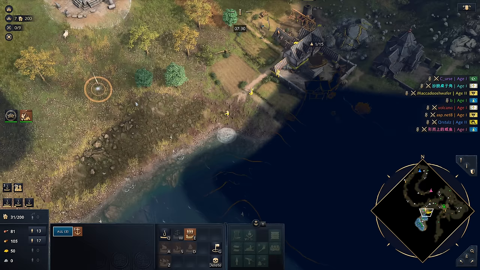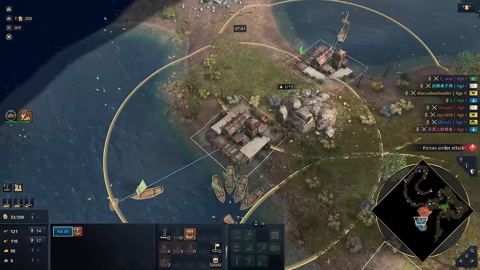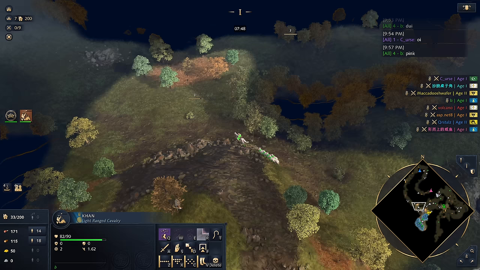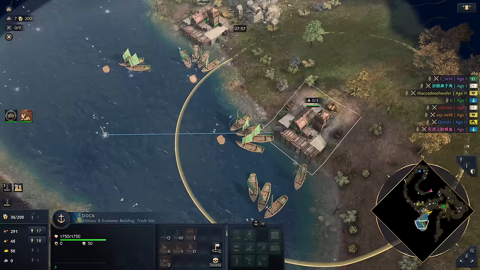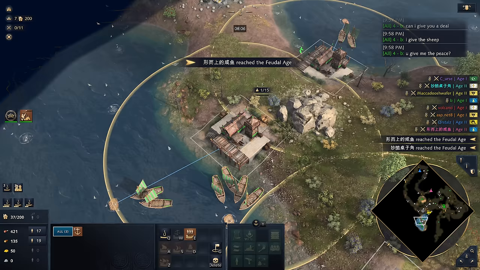Oh, he's just... Is he not... Oh, yes. Thanks, bro. I don't even want these... Do you reckon if I give these as a donation to Pink? Pink? Can I give you a deal? Hopefully he understands what I mean by this. I give the sheep, you give me the peace. He'll understand what I mean, right? For sure.